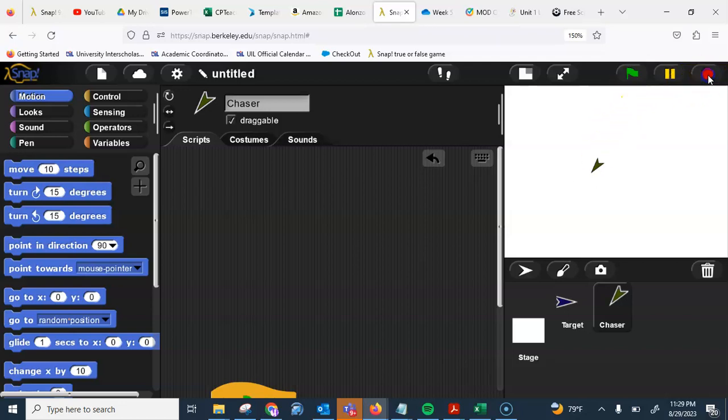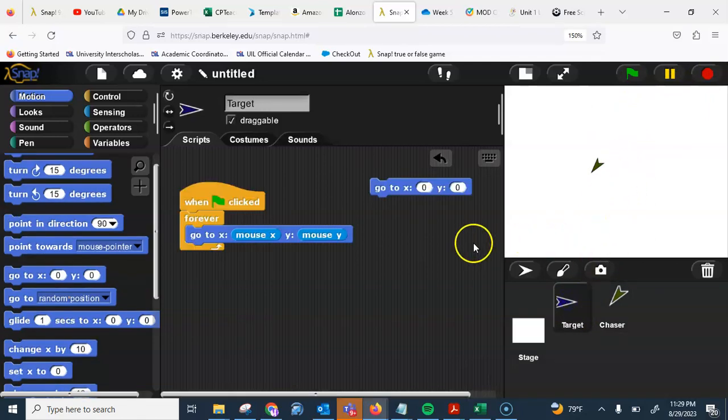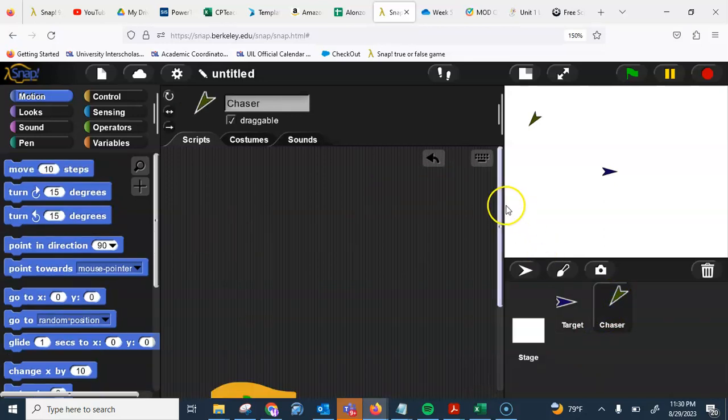I'm going to stop this. And because the blue one disappeared on me, again, I'm going to go to my blue sprite, put it back in the middle. I'm going to drag my green one somewhere far away so it doesn't touch it right away. And I'm going to have one of them, doesn't matter which one, go to my green one, and I'm going to then have it say something.